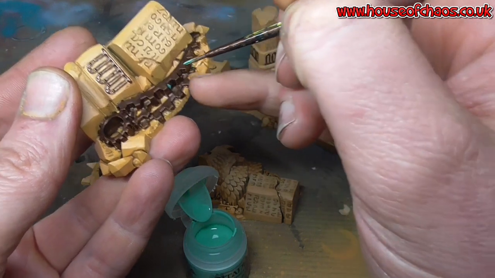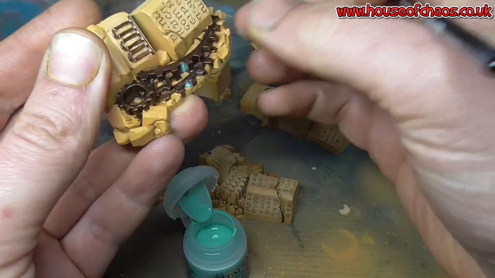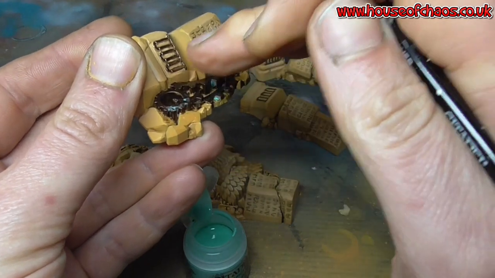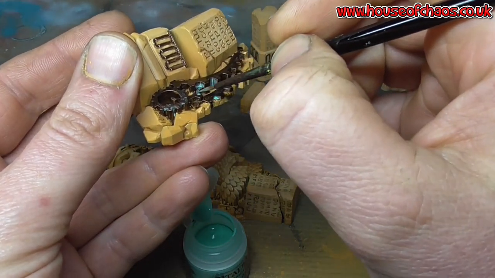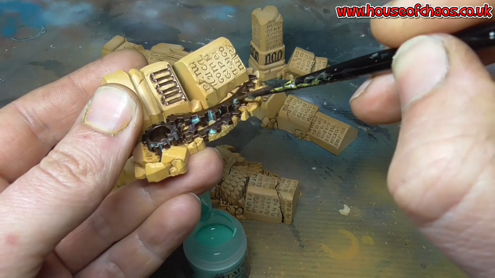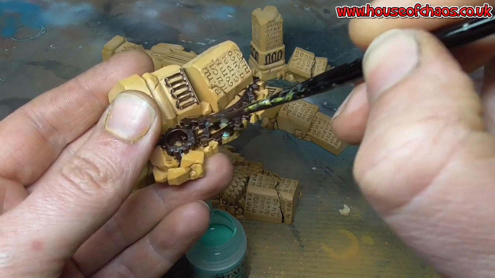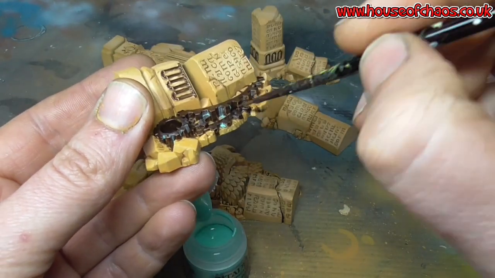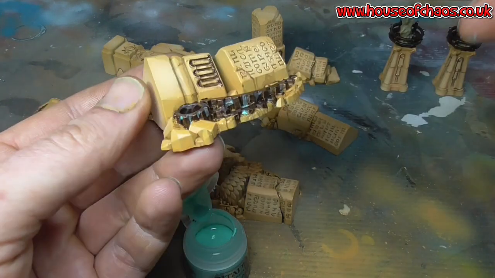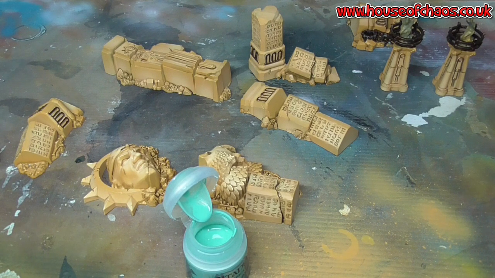Just getting into the little recesses. Just use my finger, mop up some excess. Like so. Bit of water, transfer a bit over here and there. So different consistencies. Like so. I do like putting these on little studs and things like that, and then run down.